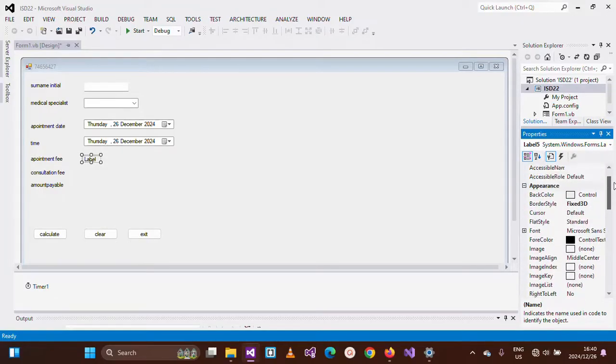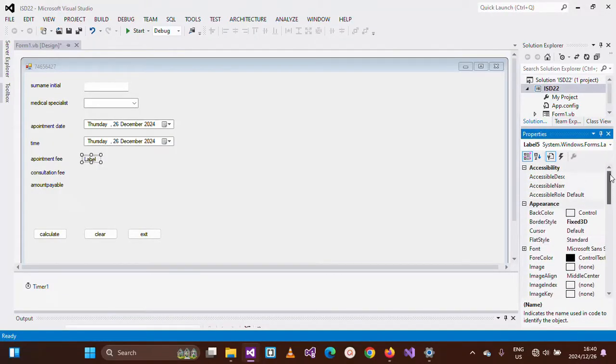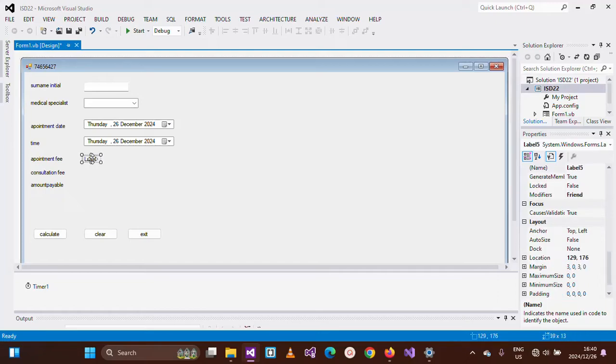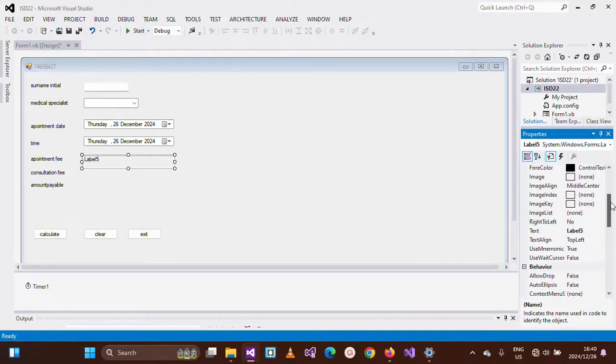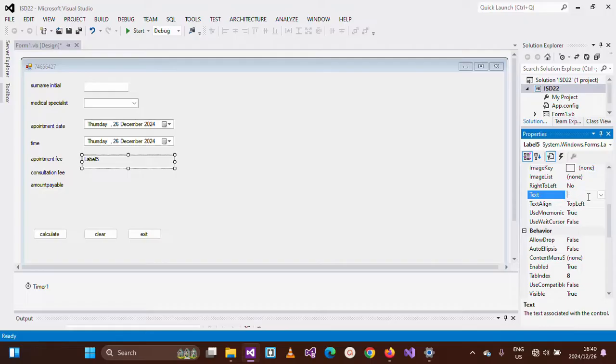Where is the text? Guys, where did I take text? I'm growing old, not able to see. There is the text. Okay.